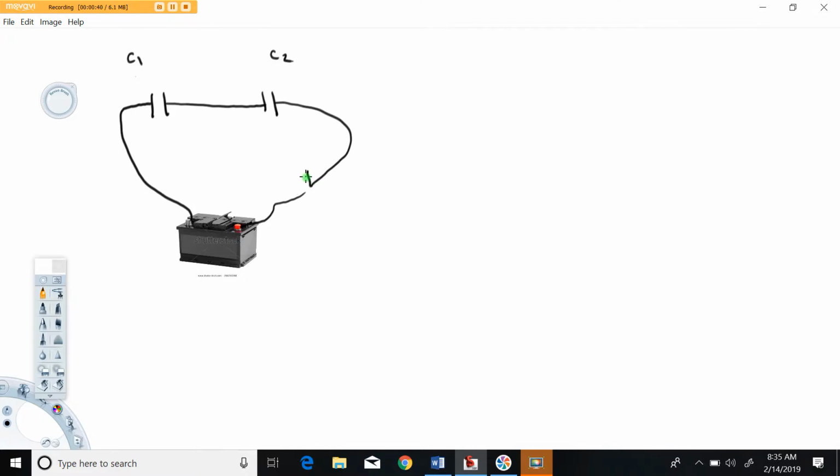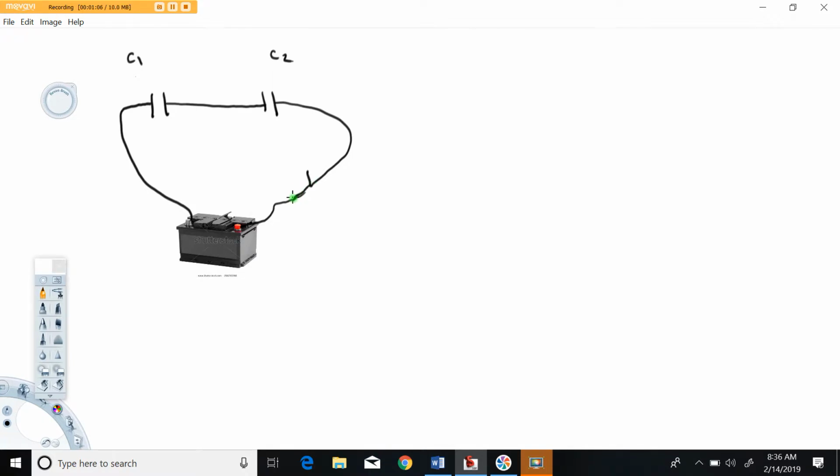This represents a switch in the circuit, and what we're going to talk about during this video is a way to simplify this capacitor system down to a single capacitor system, called an equivalent capacitance, and then use that to backtrack and figure out charges and voltages across this pair of capacitors. So, first of all, let's talk about closing the switch here.